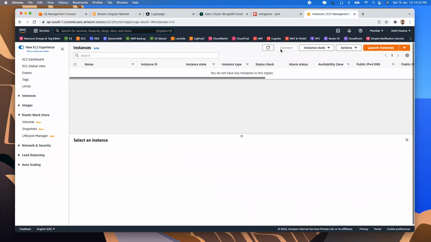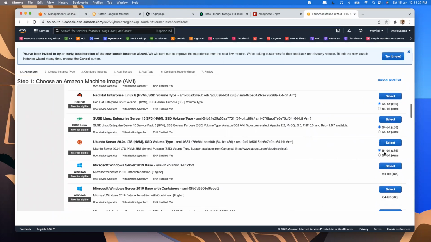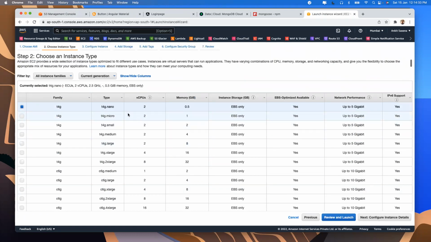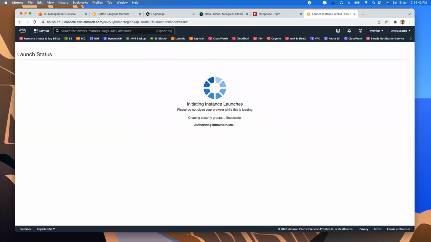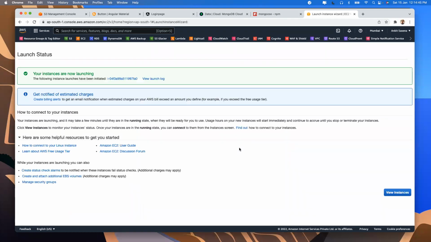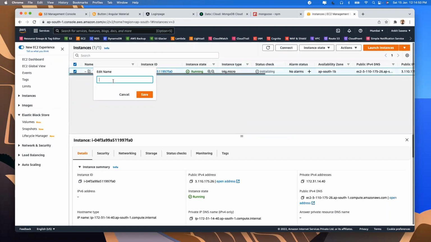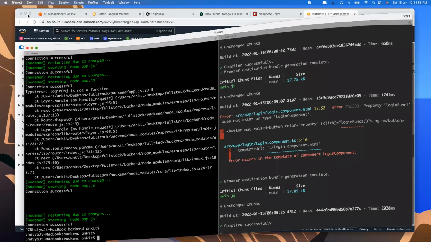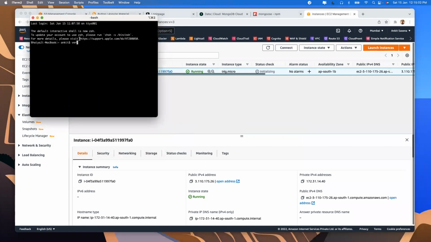In the meantime, we'll go to our instances and launch our actual server where we'll install everything. For that, let's take Ubuntu 20 and I'll choose an ARM machine this time. Let's go for a T4G small or micro should be good. Launch this. Why T4G micro? Because that is the cheaper instance which is available for me, though I could have used T3A micro also. Let's call it our backend server.